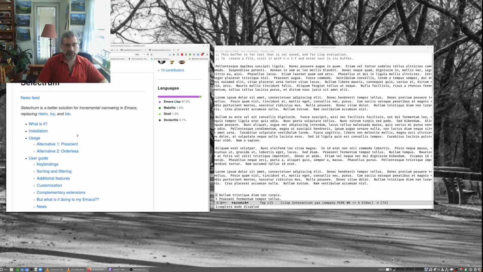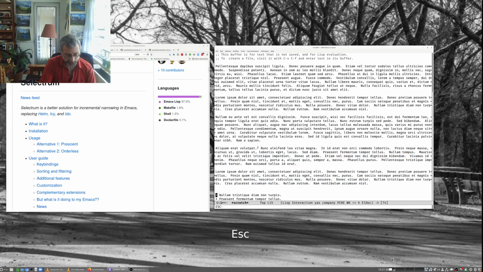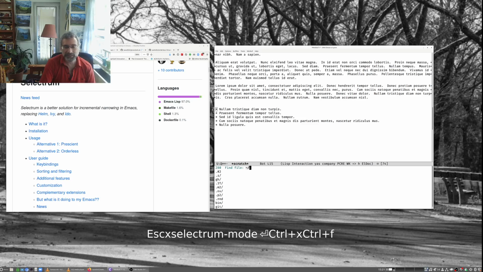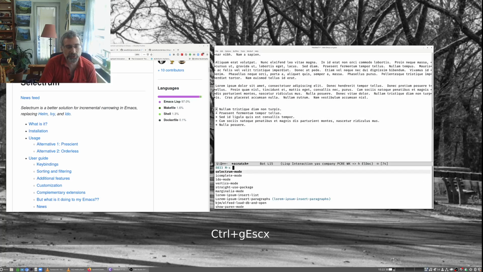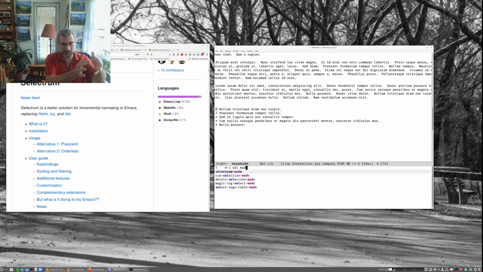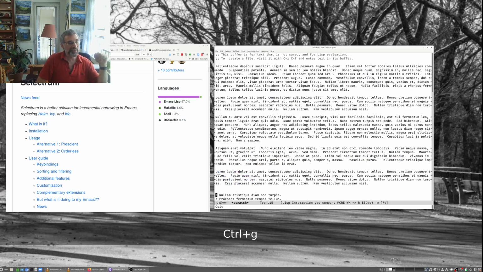I'm not actually running Selectrum, but I do have it installed. If you just use Selectrum, you'll notice you get a little bit of a different interface. To me, it feels a lot like Ivy in certain ways. It works really nicely, and you can also use it for command completion, like that type of thing. You can type in, you can have space between parts of it, etc. And it's great, and it works really nicely.